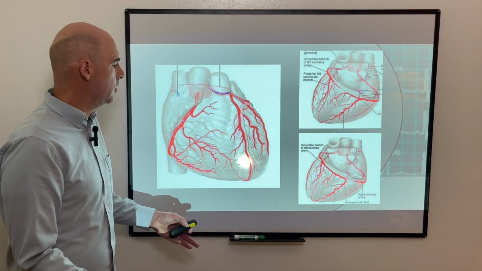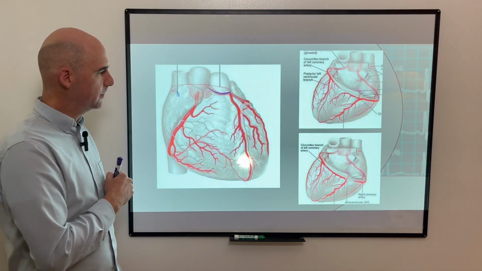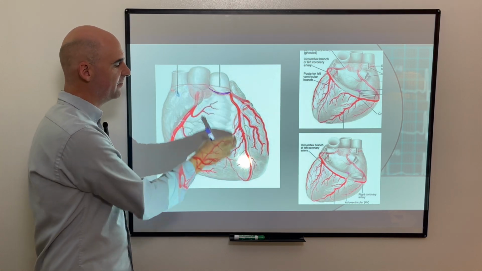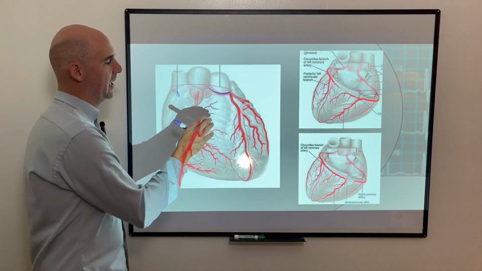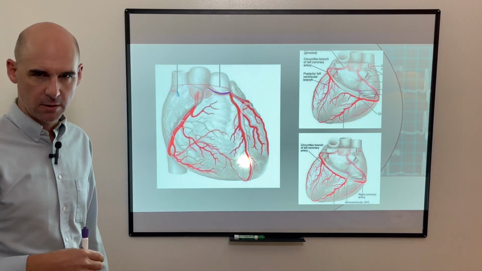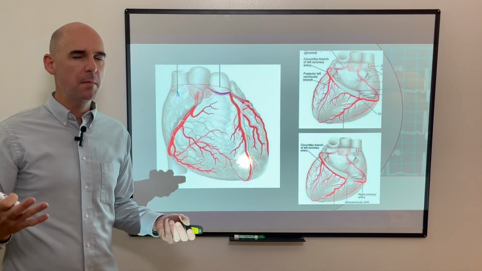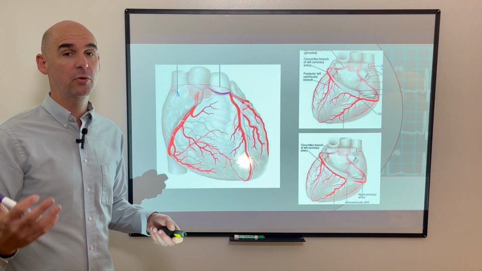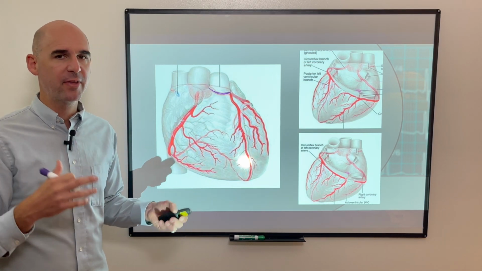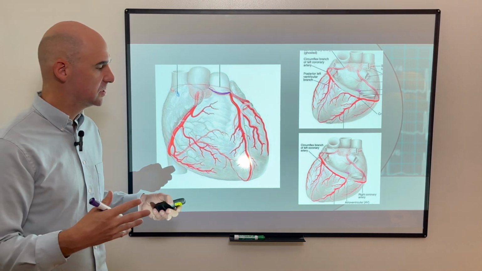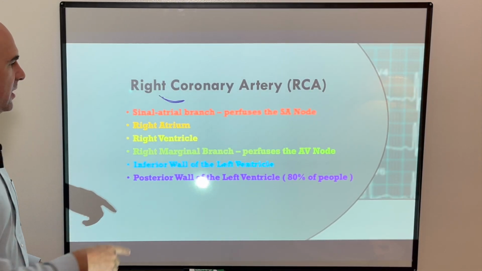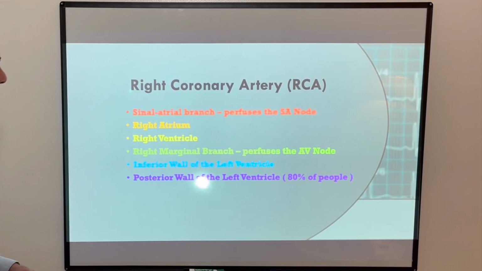So in reviewing, we've got our right coronary artery, our left main artery, which bifurcates into the left anterior descending artery and into the circumflex artery, okay? If you can remember those 4 main coronary arteries, you're going to be in really good shape in terms of thinking about how they perfuse the different areas of the heart that we're going to look at on the 12-lead ECG. All right, and so again, I just have it wrapped up here, the different ones that we're looking at.